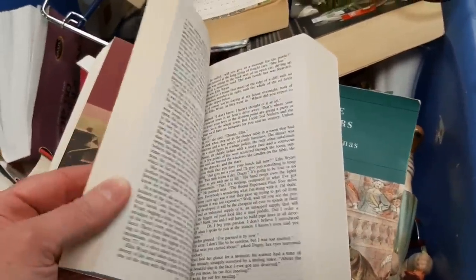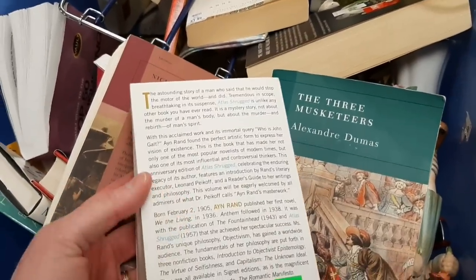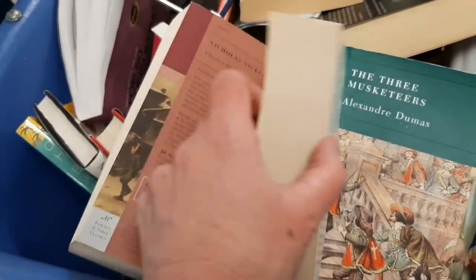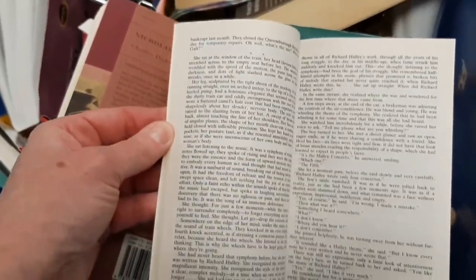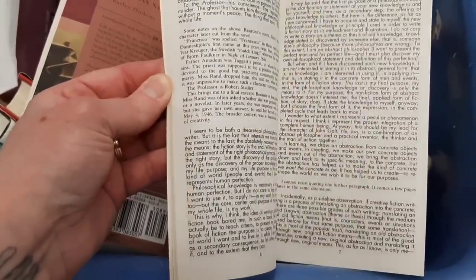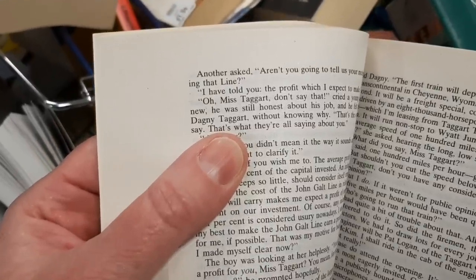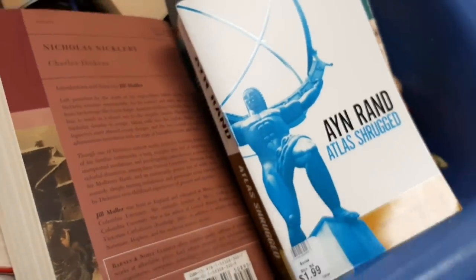This is where I got my name from — this book. Ayn Rand wrote this book called Atlas Shrugged. I'm trying to find the name so I could show you where my name comes from. Here we go — I knew I could find it somewhere. I have not read this book. I did meet a man one time who had a railroad car that he named the Dagny Taggart, because Dagny Taggart works for the railroad. There it is. So that is how I got my name — in case you were wondering — from that book.